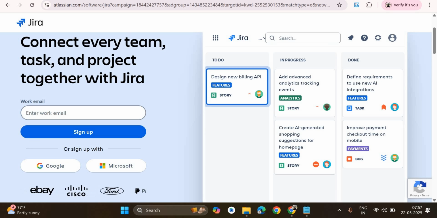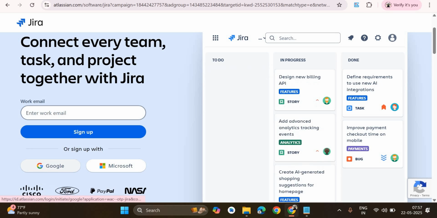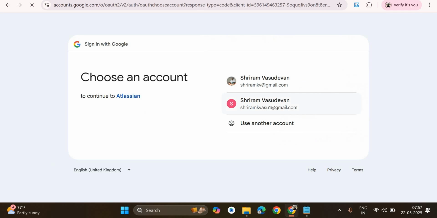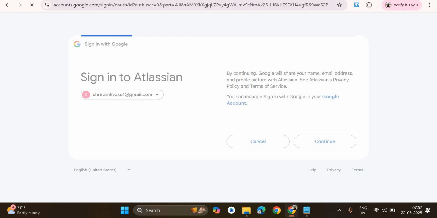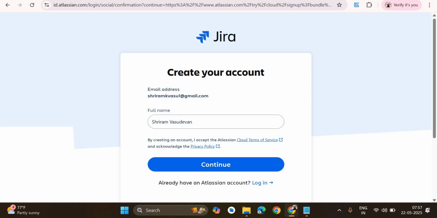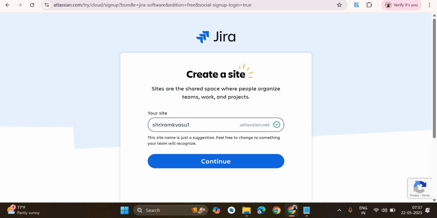Alright, we are going to sign up right now, and I am using my Google ID for sign up. You can see this, I am choosing this, and I am registering for an Atlassian account towards getting JIRA access. It won't take much time, it is very easy to do, and you get it free. It will ask you for your name, and I am giving Sriram Devan as usual. And if you already have an Atlassian account, you can sign in without any ruckus.